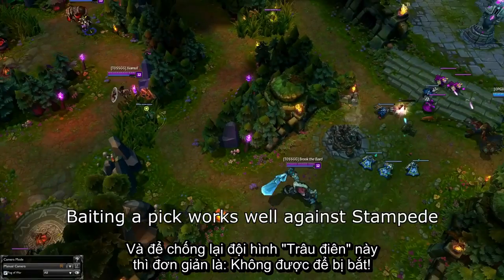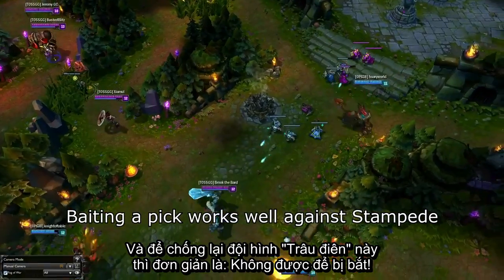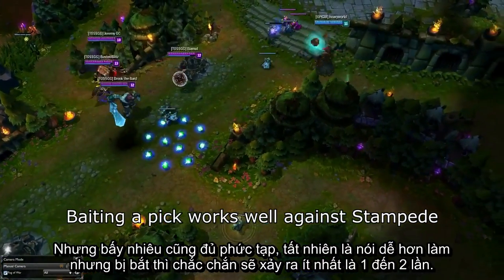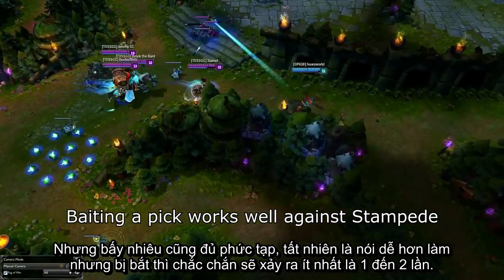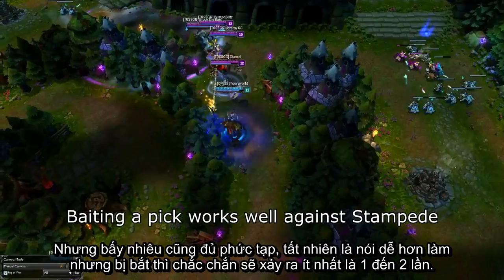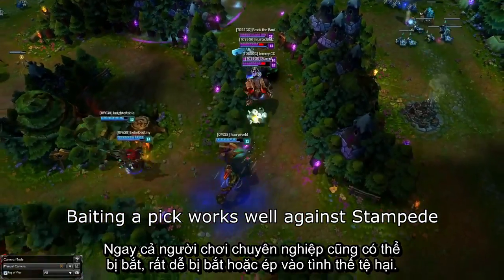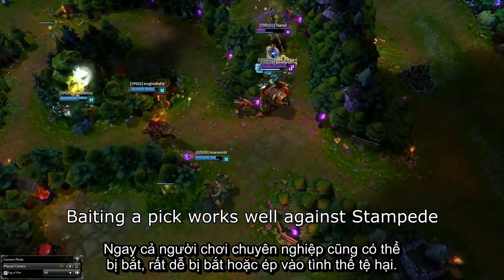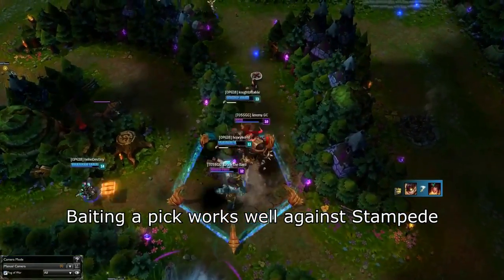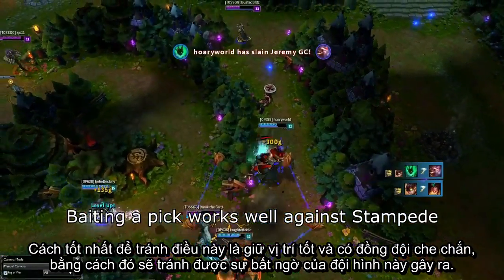Now for countering the Stampede comp, it's just about as simple as don't get caught. It's also about as complicated as don't get caught. I mean, it's easier said than done, of course, but getting caught is probably going to happen at least once or twice. Even the pros get caught in their games. It's just so easy to get caught out or to be forced into a bad spot. The best way to avoid this is through proper positioning.